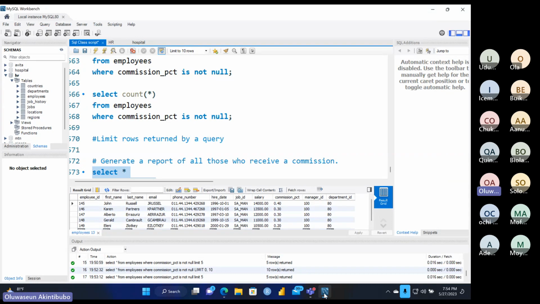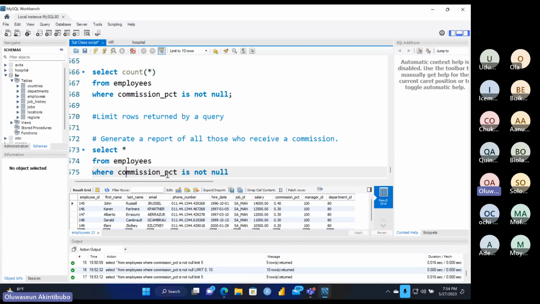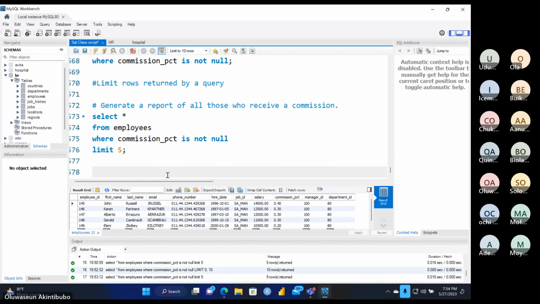Right. So the next thing we want to talk about is distinct, using the DISTINCT keyword. The distinct clause. Let's assume that you want to, let me remove the limit here.